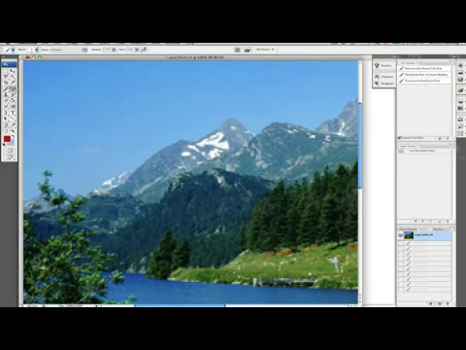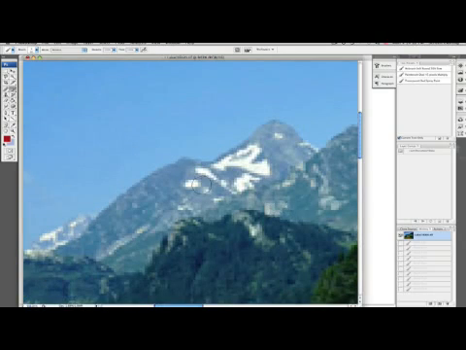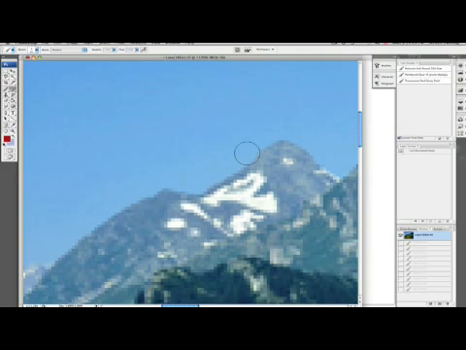So let's say I'm in my brush tool and I want to zoom into this mountain here and use it. If I hold down my Command key and space bar on the Mac, or Control and space bar on the PC, you'll see that it'll bring it up automatically and I can just zoom in without actually having to change my brush. Now I prefer this over.